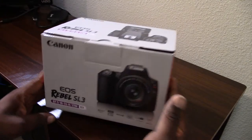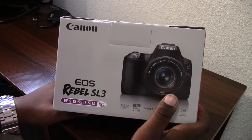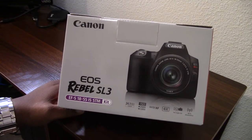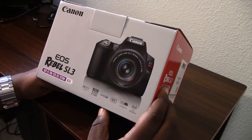Alright, so Bob, here it is. This is the Canon EOS Rebel SL3. You feel me? It comes with the kit, which is the 18-55mm. That's the standard kit for a DSLR to start with.